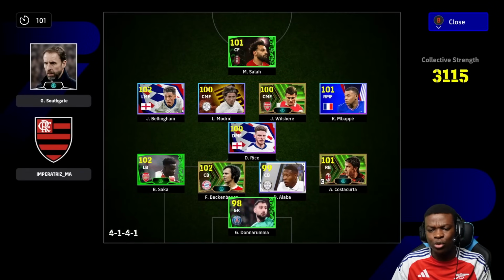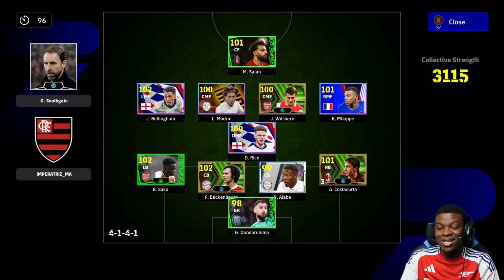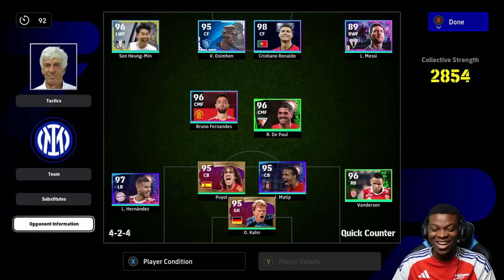Ooh, that Modric, I don't know what that version of Modric is. Looking really different. Costa, Kota, Bukayo Saka left back. Beckham, bad. He still is good, but come on, bro. Bukayo Saka left back, come on, bro.